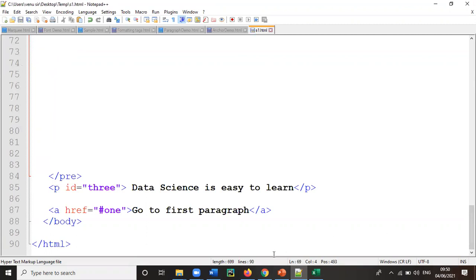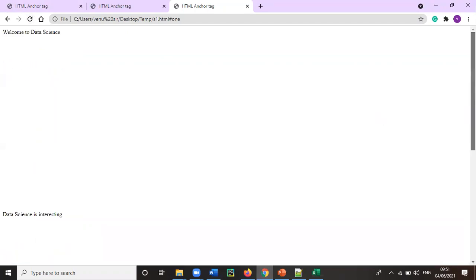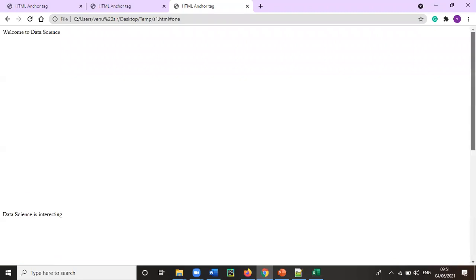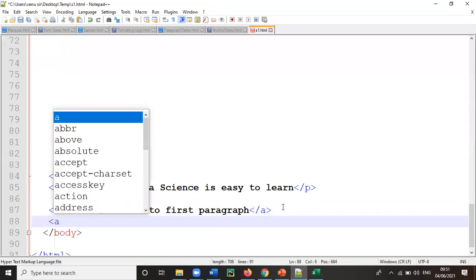See here now. You can see first paragraph, then second paragraph, then third paragraph is there. So what does the first paragraph say? Welcome to data science. Data science is interesting, and then data science is easy to learn. Now let us provide the hyperlink. Can somebody tell me how to provide a link for the second paragraph now?